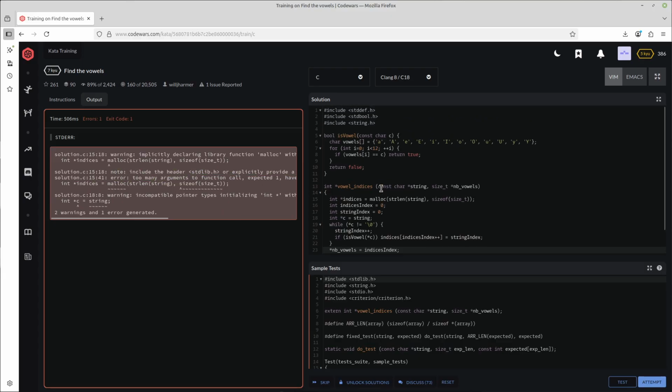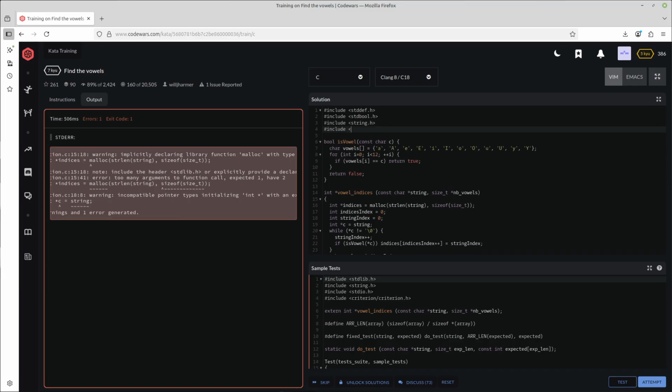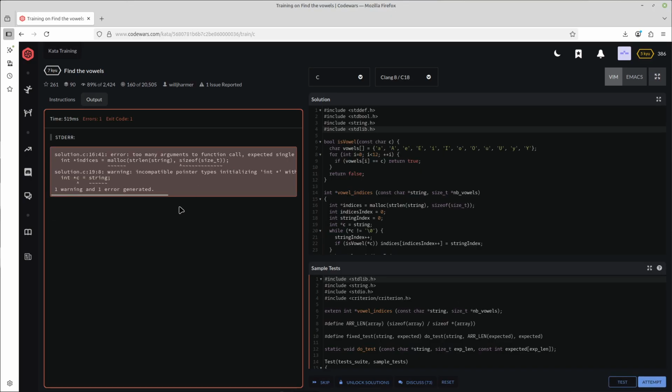Error: includes standard lib. We're supposed to provide stdlib for malloc, sure. Too many arguments to function call. What? Oh, malloc is just the number of bytes. Oh, sure, it'd be this times that.